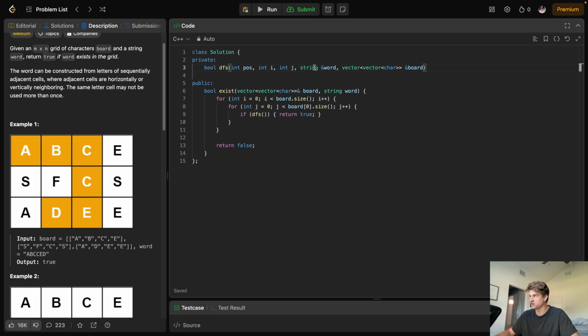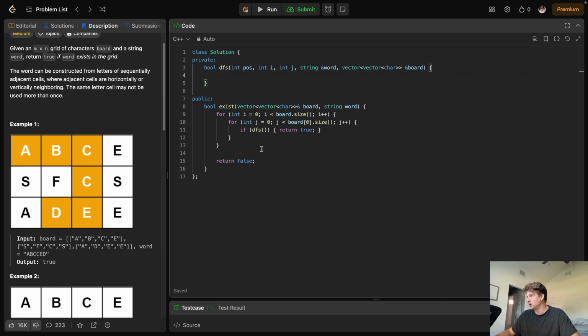The reference just tells C++ we don't want this variable to make a deep copy with the function call. We just want to reference the same data that we're using out here for board and word, so kind of like global variables. So the first thing, let's seed this function to complete this part of the code.